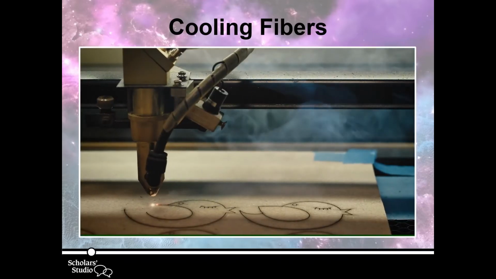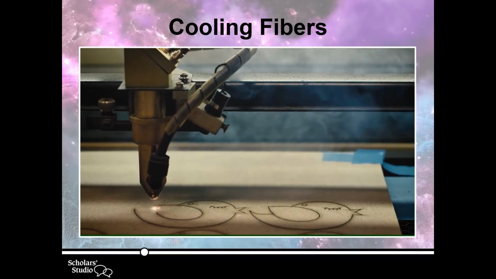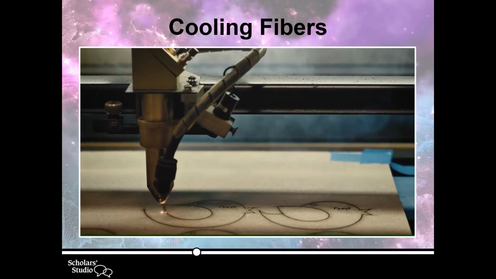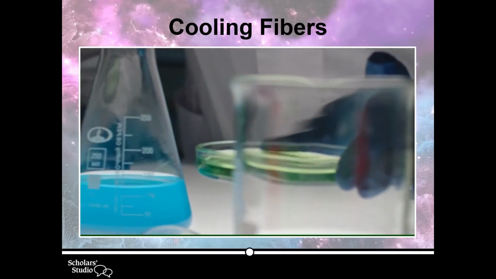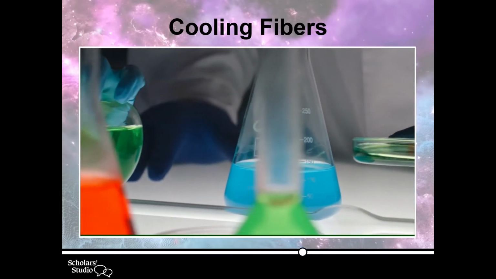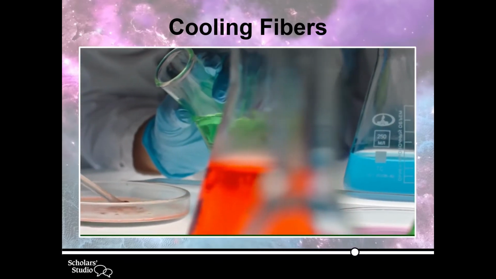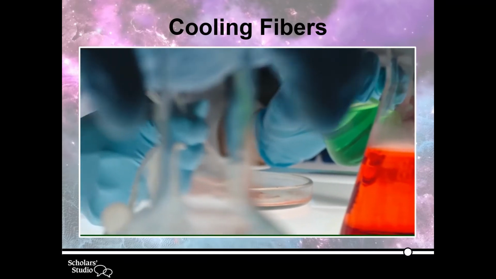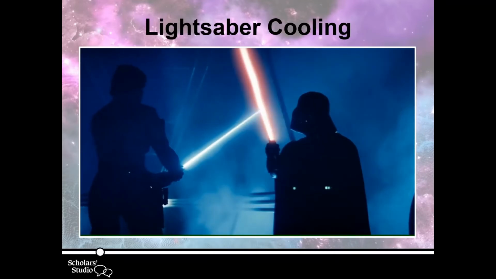When we think about lasers in general, you would think that lasers are hot enough to burn through objects. They can burn through material. But in our lab, we make materials that can cool upon interacting with lasers. And these materials can be used to cool the fibers that we use.